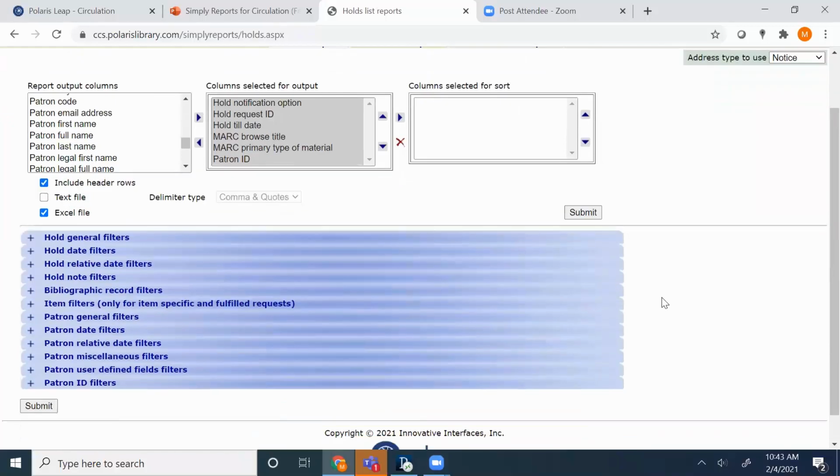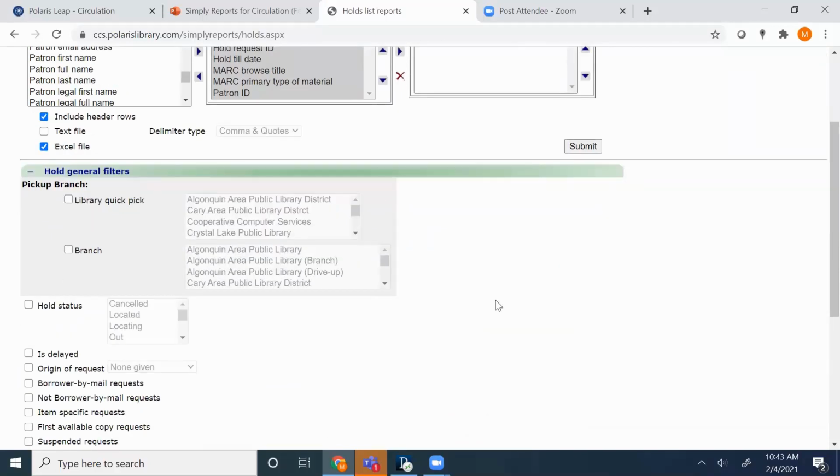And instead, I'm going to pop down to the filters. For our filters, we do want to limit to holds that are ready for pickup at our location. So the great thing is this isn't going to require a lot of filters. I'm just going to expand this very first category, this hold general filters here. So just like with the patron account reports, there's a couple of ways we can limit hold reports.